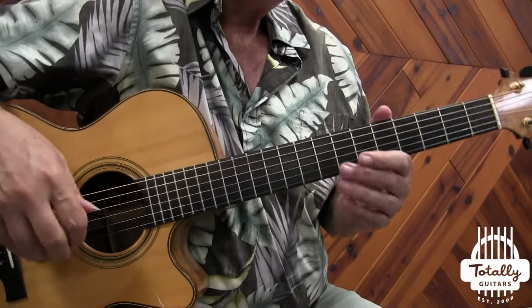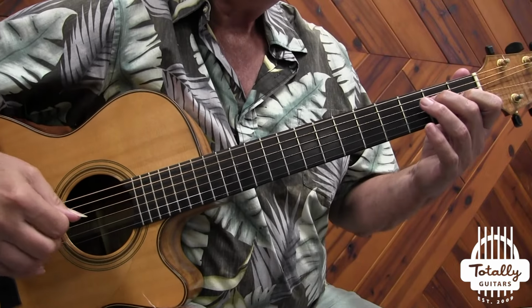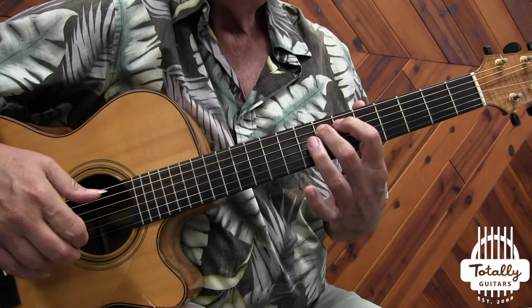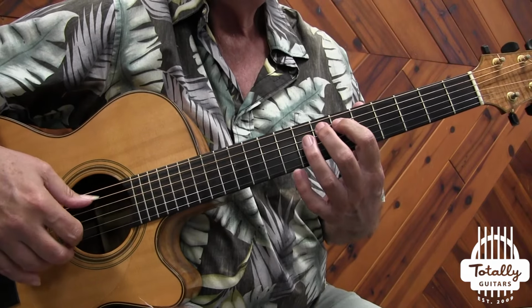Well, we have really interesting embellished chords, chords that have some unusual additions to them. Our E chords, most of the time we're going to play the E up here using the fifth string as the bass note, and that's where John gets the hammer on that happens a couple of times in the first measure each time, up at the sixth and seventh frets of the fifth string.